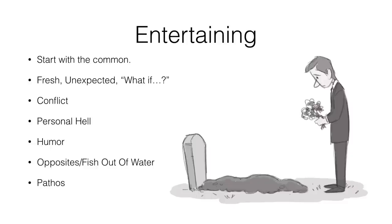Finally, pathos — the idea of appealing to emotions and tugging at the heartstrings, creating tears and sadness in your characters and stories. A lot of people shy away from that, but Walt Disney said that for every laugh in your story there should be a tear. When bad things happen to your characters, it makes them feel more authentic, sincere, and real, and helps the audience relate and feel more empathy toward them.